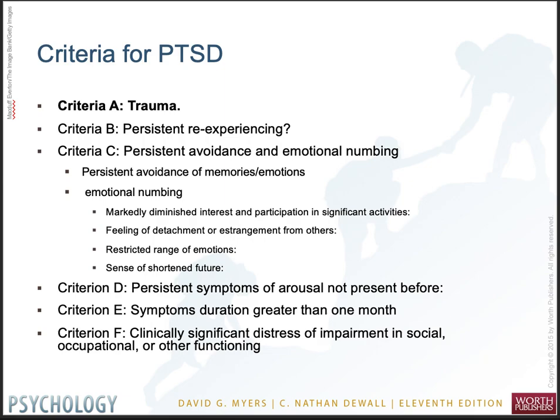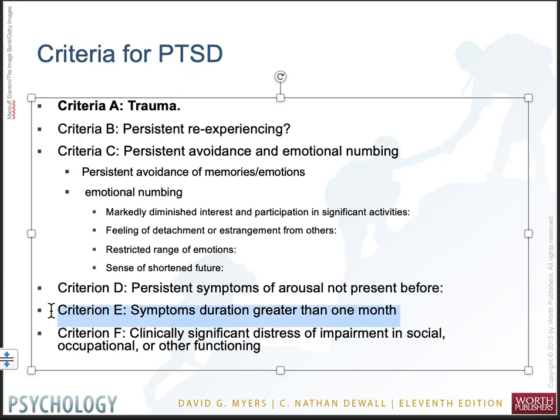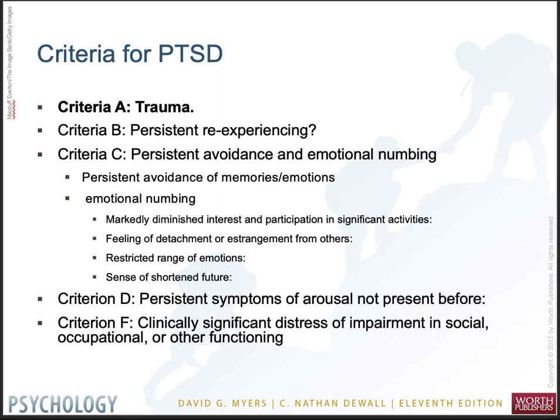So criterion D, does he have persistent symptoms of arousal that weren't present before the traumatic event, watching his parents die? Criterion E, you can kind of skip. Your answer to that question kind of depends on all the other questions. Actually, I'm just going to delete criterion E. In criterion F, does Batman experience significant distress or impairment in social, occupational, and other functioning? So is it difficult for him to engage in normal social activities, to be a good member at work, or in other ways?